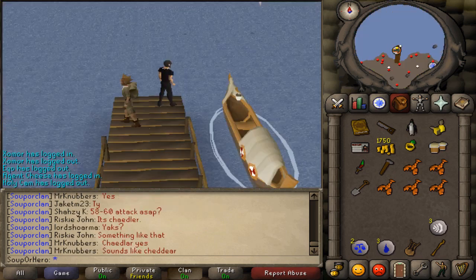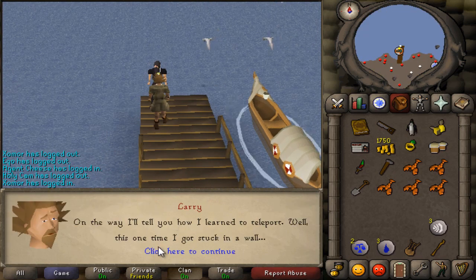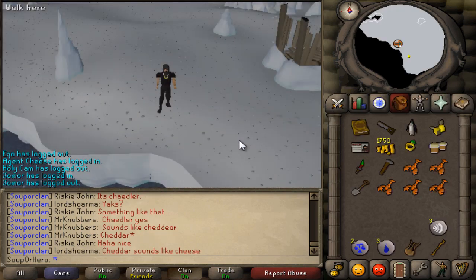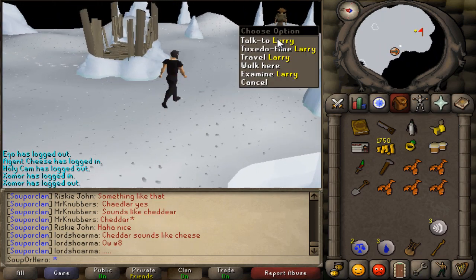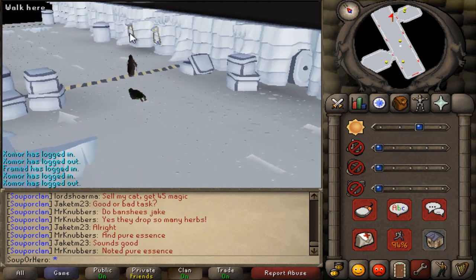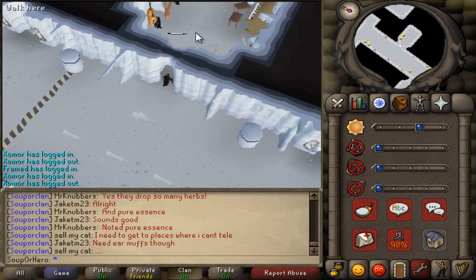Make sure you have some sort of weapon on you, as well as some food. You need to kill some ice trolls who will be in a jail with you, but they're pretty easy to kill. Go back to the island by talking to Larry. Once you're at the island, make your way back into the penguin area, simply by talking to the KGP agent to get back in. And remember, you're doing the avalanche.